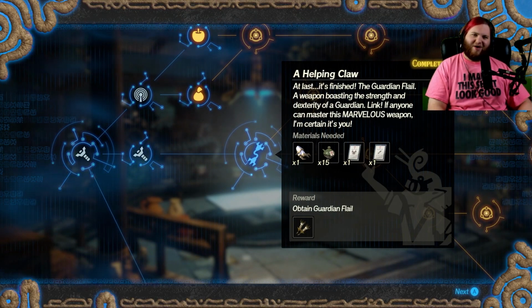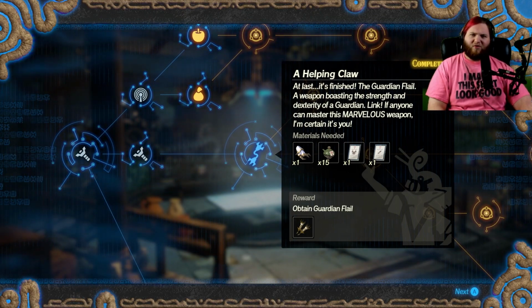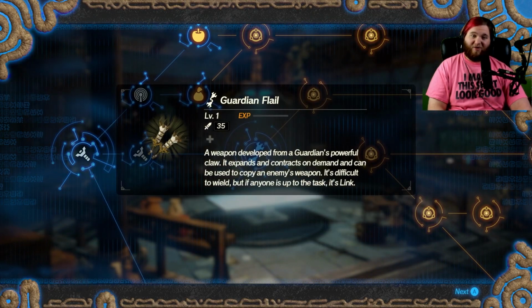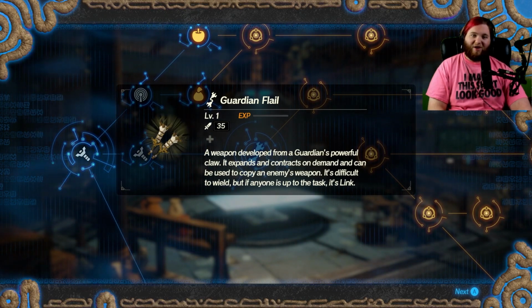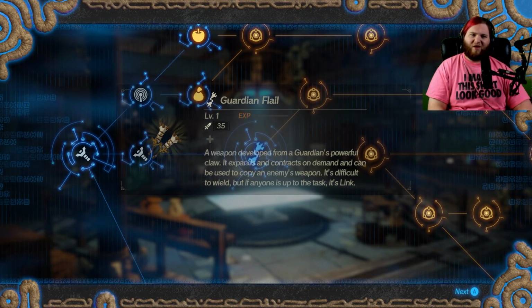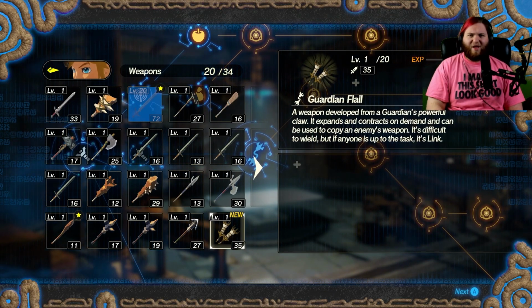Guardian Flail. At last, it's finished. The Guardian Flail. A weapon boasting the strength and dexterity of a guardian. Link, if anyone can master this marvelous weapon, I'm certain it's you. Guardian Flail. A weapon developed from a guardian's powerful claw. It expands and contracts on demand and can be used to copy an enemy's weapon. It's difficult to wield, but if anyone is up to the task, it's Link. Interesting. It's 35 damage at level 1.